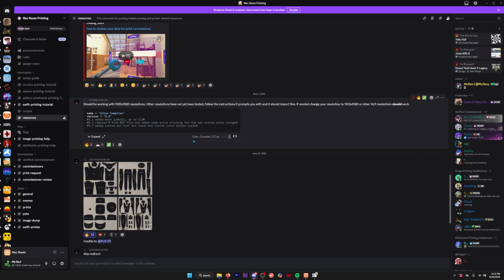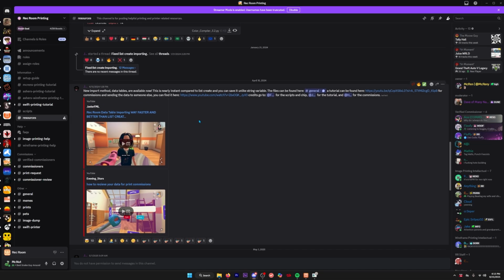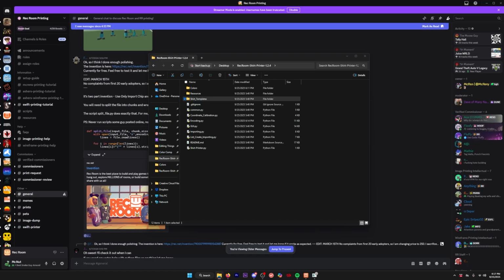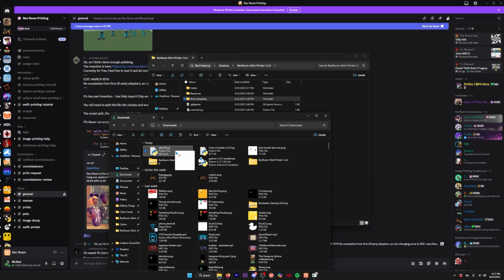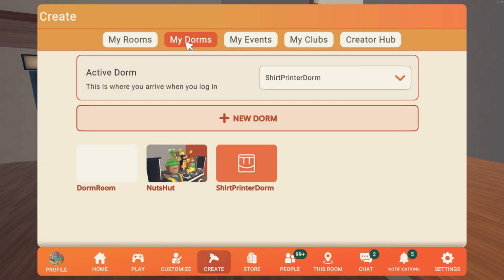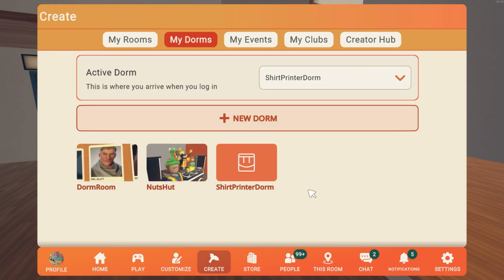We are also going to download, not just the color compiler, we are also going to download. If you scroll up until you see these videos up here, we are going to go into the text until you see the files can be found here at General. Not at General, but General. So you click on General. I think it's like 250. It'll be on screen right now, but it shouldn't be much for what it is. So download the split underscore file. So now we're gonna drag and drop the split underscore file into here. So in Rec Room, I would create a new dorm for this, like shirt printer dorm or hoodie dorm.